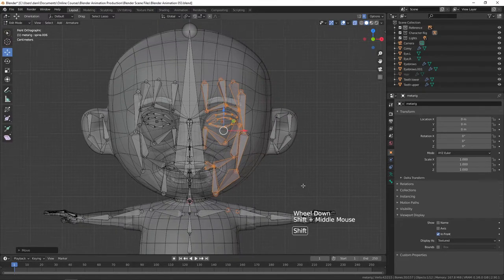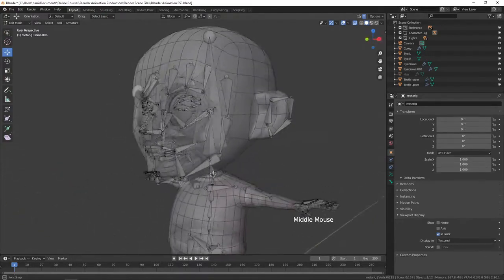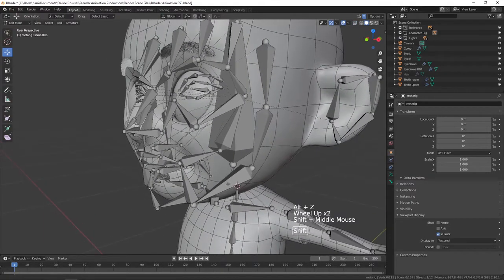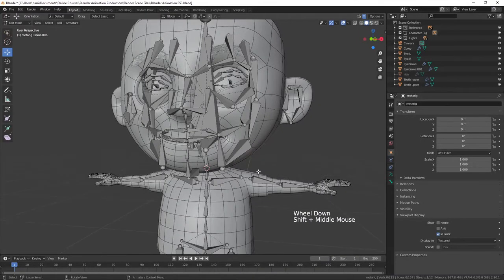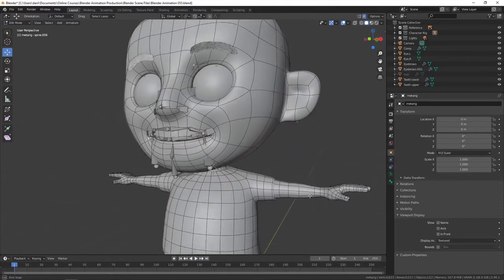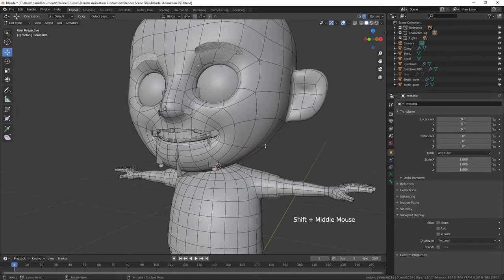Now, as you can see, we've got quite a bit of work here, and it's pretty confusing to look at all of this. So I think we need to try a different method of viewing. So I'll press Alt-Z to go back to solid view. And I also want to turn off In Front here over in the object properties. I'm going to turn this off. So now we can get a sense of what bones are in the front of the skin and what is still underneath the skin. And what I'm going to be doing is peeking under the skin with Alt-Z, grabbing a joint and then moving it out to rest just on top of the skin. We just want these joints to be just barely on top of the skin.